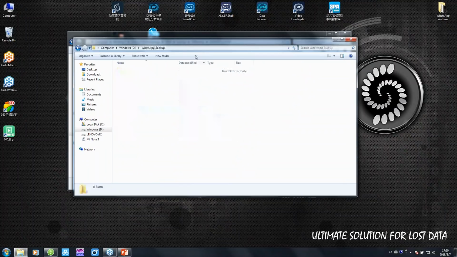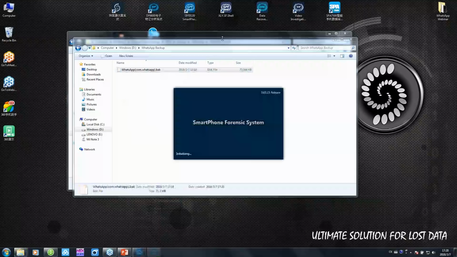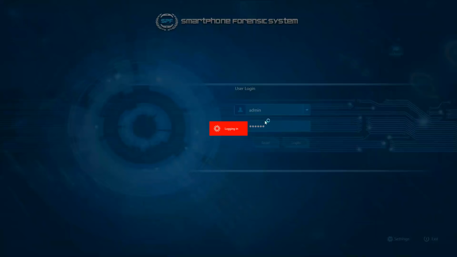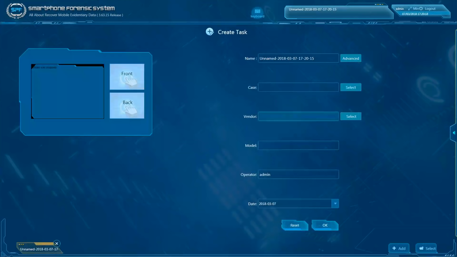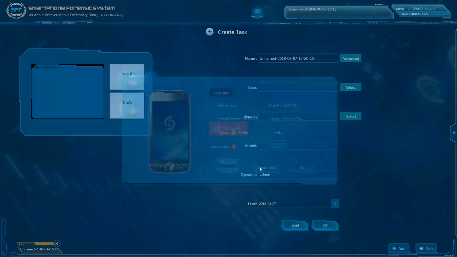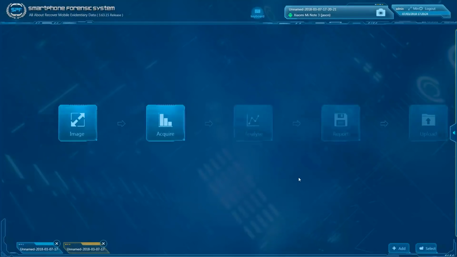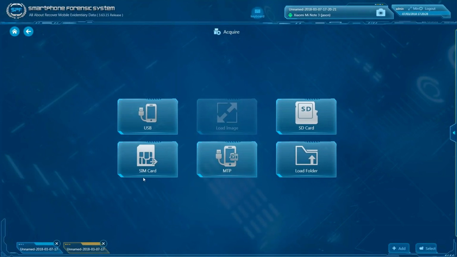Let's save it here and open Smartphone Forensic System SPF. Now what I'm going to do is create a new task, and load this backup file I just created.